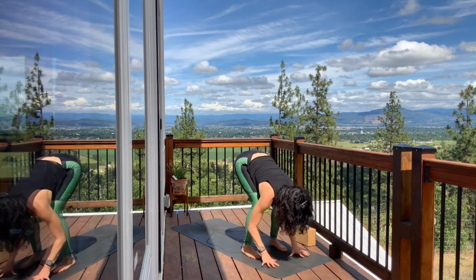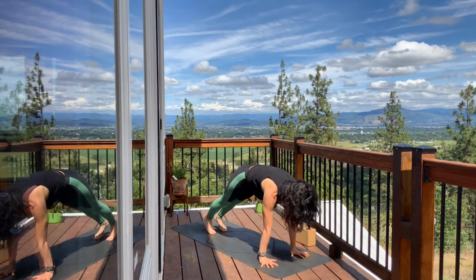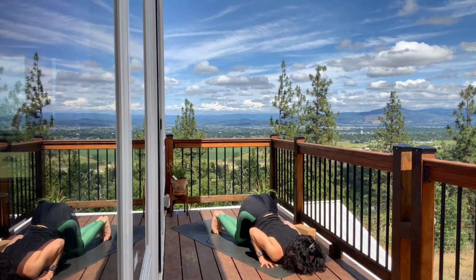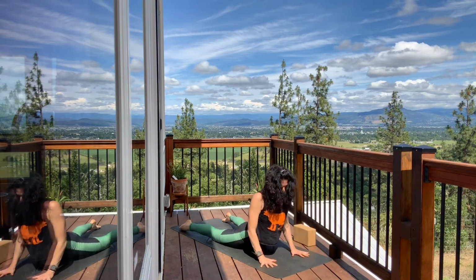Exhale, bend the knees, plant the hands underneath the shoulders, step it back to plank. Inhale here in plank. Good, and then on the exhale, you can take knees, chest, and chin to the mat. Inhale, can you slide your hips down and lift the chest up? Head is the last thing up.